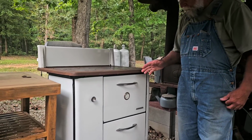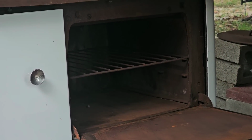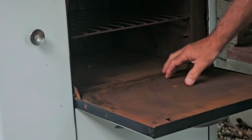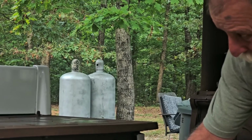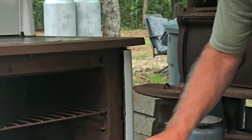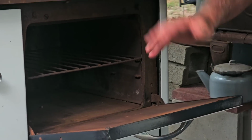The oven is in really good shape, and it makes less noise than my wife's oven in the kitchen. It's rusty, but it's all solid. It's all good. It just needs, but I don't know for sure what I can use inside the oven. I've got to experiment with that. We don't want to put something that goes on outside of the stove to seal and get it hot if you're cooking food in the oven. So I may end up just cleaning it up better and putting a little bit of olive oil or something on it and calling it good.